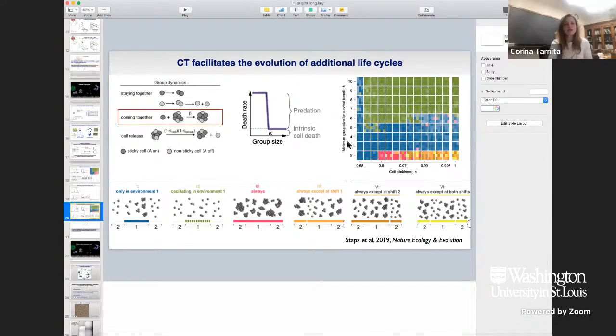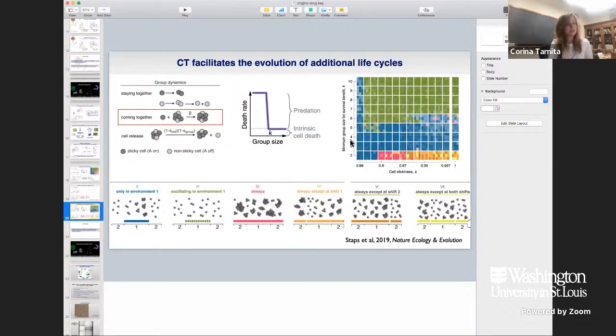Yeah, I should say that all of these evolve in their own little ecological space, right? So if I have a really big predator that requires groups to grow to a very large size, so this very high K here before they get the benefit of not being eaten by predators, then I am more or less constrained to evolving this one life cycle in this particular setup.